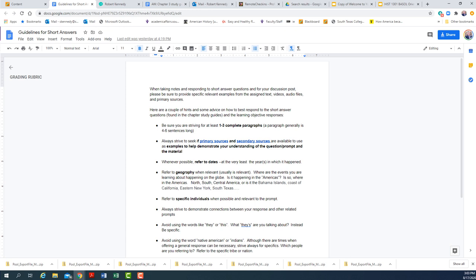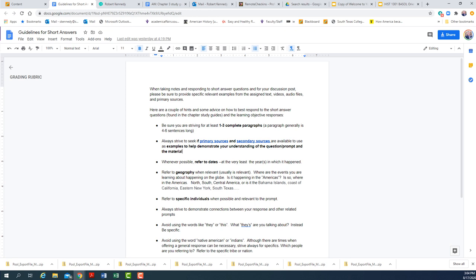So you can use primary sources or secondary sources. You can open those links to find out what that means exactly. It's a pretty simple concept. A primary source is a document, like a journal or a newspaper, something that was produced and has been archived to today, that was produced in the time we are studying. So for example, if Thomas Jefferson wrote John Adams a letter, and that letter is within your course content for a particular chapter, that's a primary source.